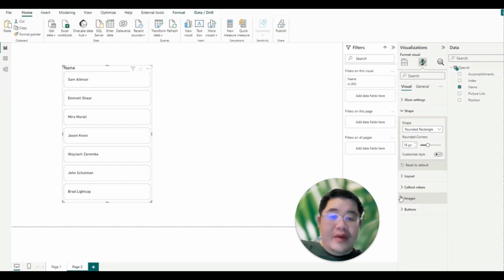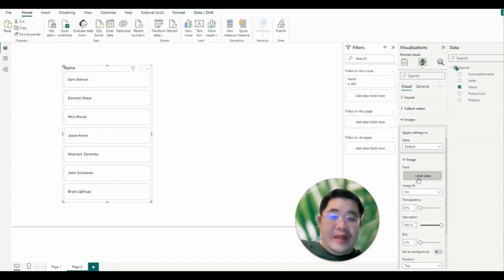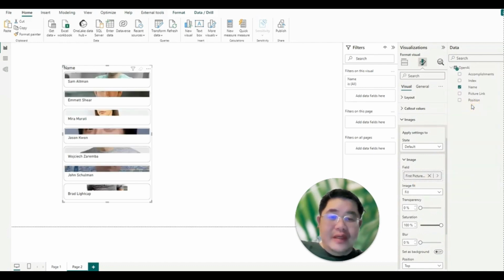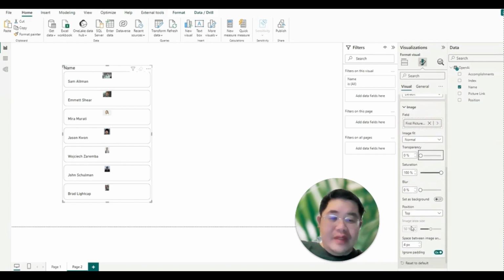Now we go to the image where we can add the picture link. Then we set image to normal, so it's on the top as a default. We can also adjust the transparency, but for this exercise we'll set it to 0.